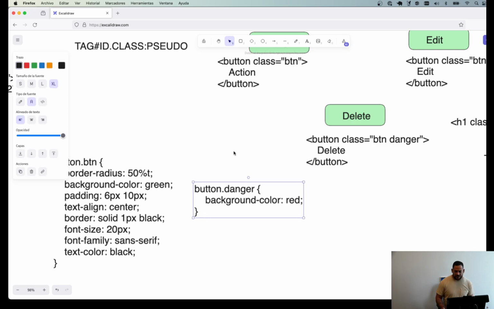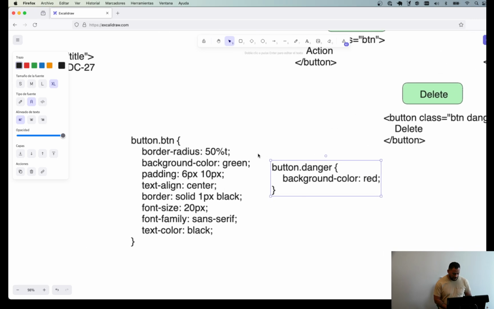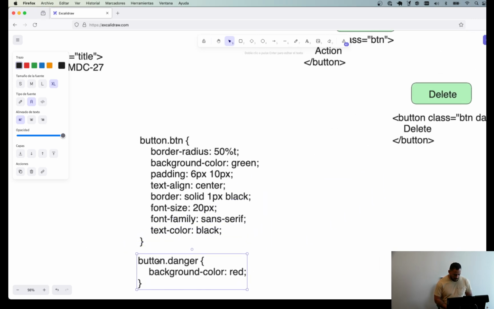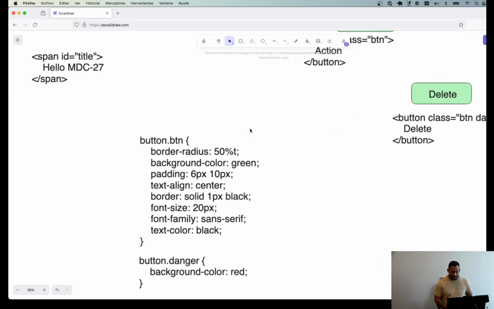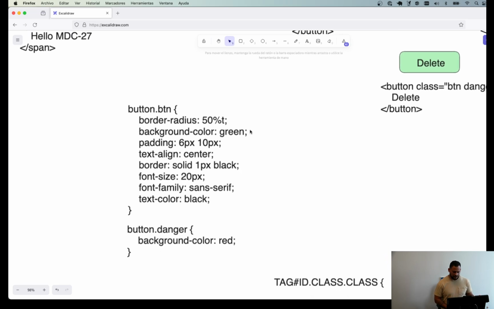Now I don't need to put all the styles for a button, right, because my button already has the btn class, and that class has all the properties of the button. The only property that I want to override is the color. So I put btn danger. Now the order that you put the classes matters. Also the order where you put the code matters, right? So too many things matter here. That's what I'm trying to say.